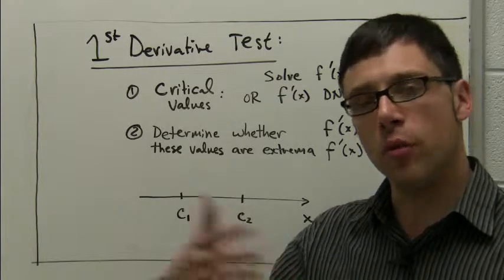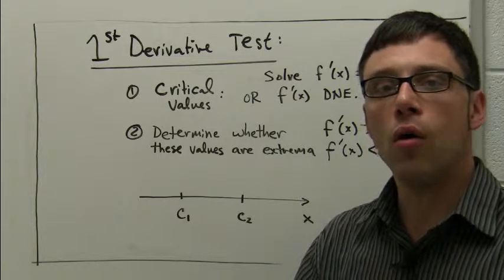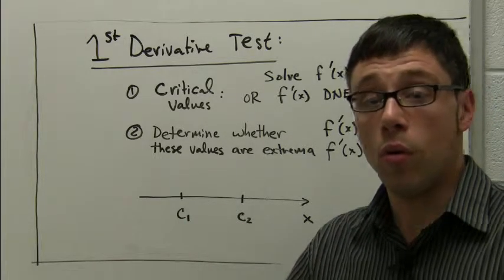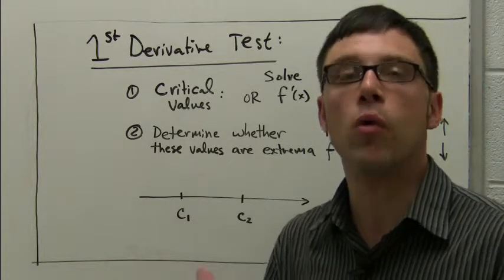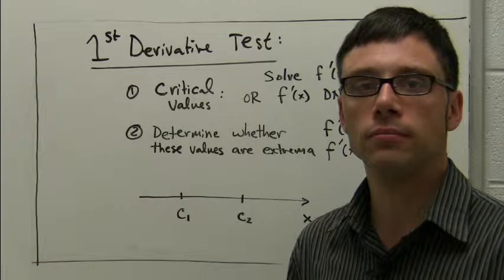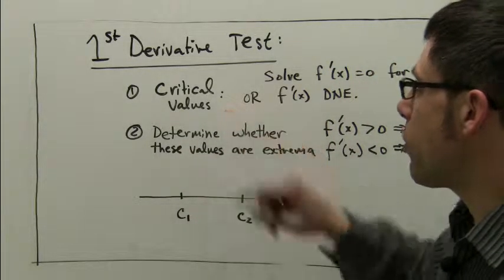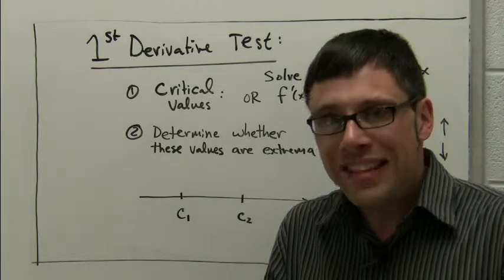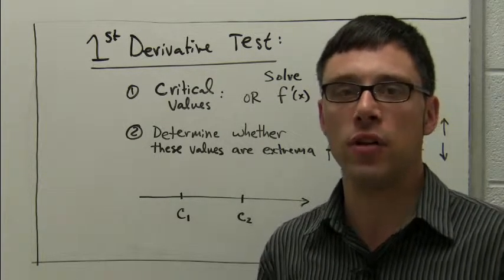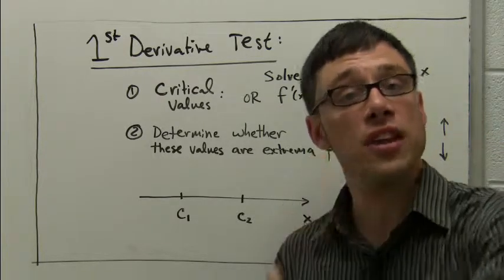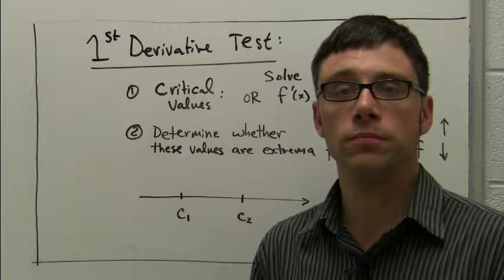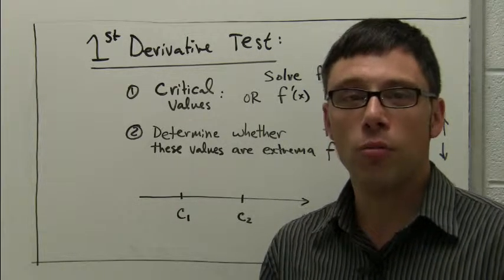Usually what we do is we look at the original function and determine what values it may have. In other words, whether or not the original function is differentiable everywhere or not. And we can look for those values just by looking at the original function. So that's the first step, to determine where the critical values are. These are places in the domain, x values, where the function has some kind of critical behavior. Either it's increasing and then decreasing, decreasing then increasing, or it has a sharp corner somewhere. Or neither, depending on how the function behaves.